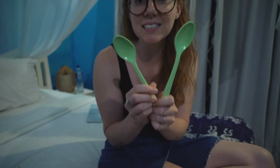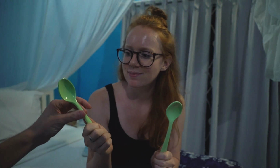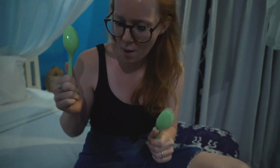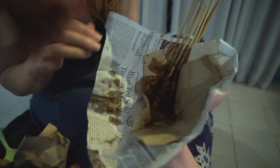We had no utensils, we realized, so there was one 24-hour shop across the road. So we got spoons, but this is kind of cool because now we can travel with these, so we don't have to get plastic everywhere we go. We can just use these on the road. These were actually cheaper than a thing of plastic ones, like five plastic ones were more expensive than this. Now we can always just have small ones. Whip them out. So they had chicken and lamb, I think, but we went with the chicken. Actually, that might have been all they had left tonight.